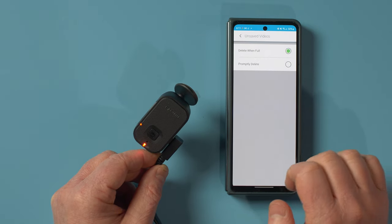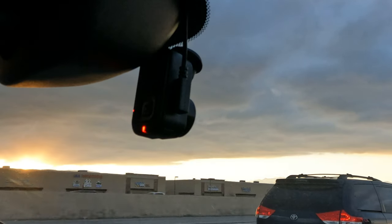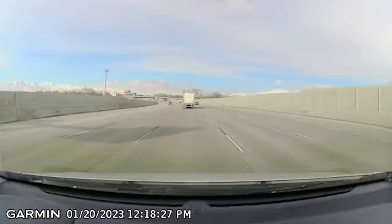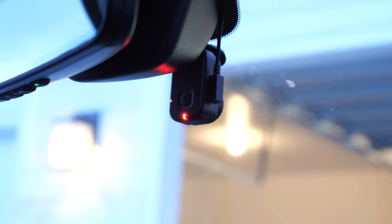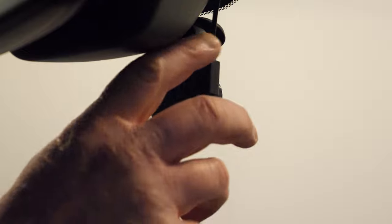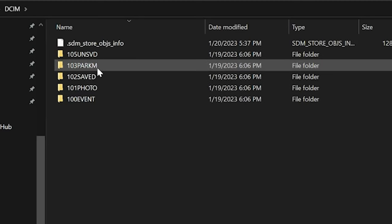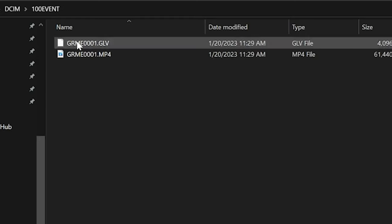As long as we have the settings set to continuously record, it will continue to record everything it sees. When you get back into the app and connect to Wi-Fi, you can save those recordings — I've saved up to 27 minutes; it takes a few minutes to download, no problem. Now that I'm home, if I want footage to upload to the vault or download to my phone, I'd need to keep the car powered on, or I have the option to connect it to the computer. To remove it, you can simply pull off with a little force and it disconnects. You can plug the camera directly into your computer and it will pop up as a drive, or just take out the micro SD card and plug that in to see all the files.